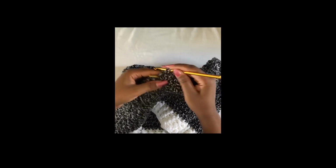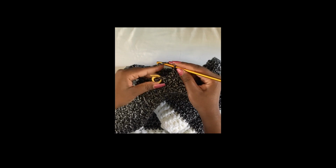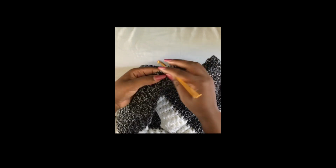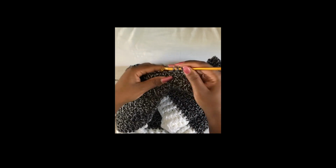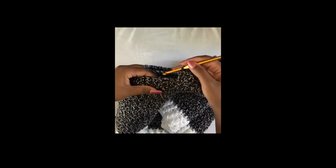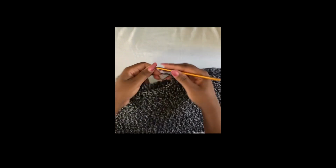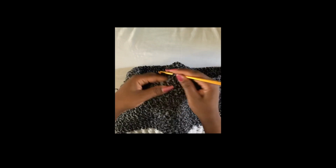I am now on the other side where I placed the second stitch marker, and again I crochet a V stitch, which is 2 double crochets and chain 2 and 2 double crochets in the same stitch. This is where I'm going to join the two sides to form legs for my pants. And as you can see, it forms a lot of V. And then you just continue with the double crochet until the end of the round.